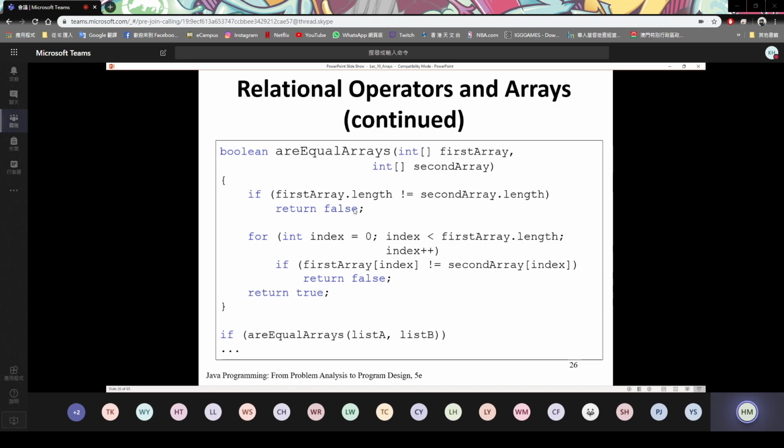If they have the same size, we will not execute this statement. Am I right? And then we move on to the second comparison. It means we compare the content of the array.